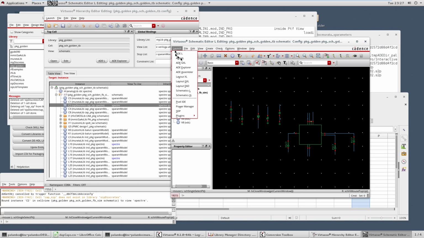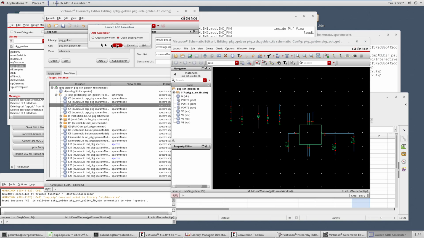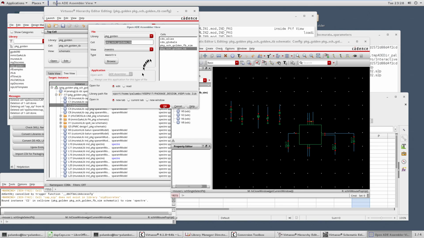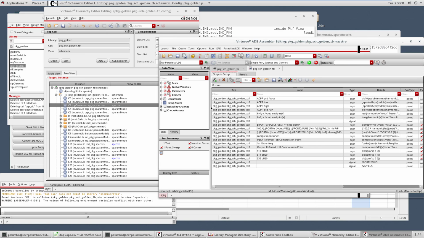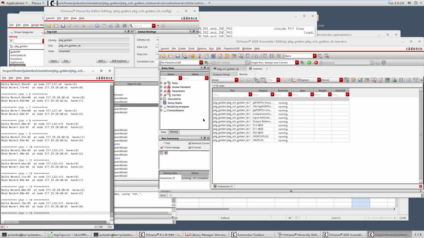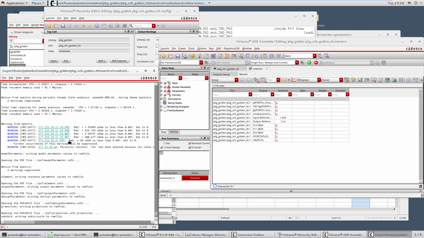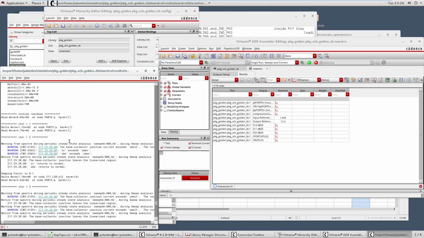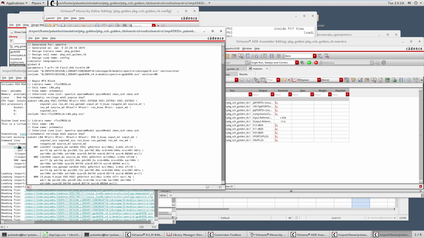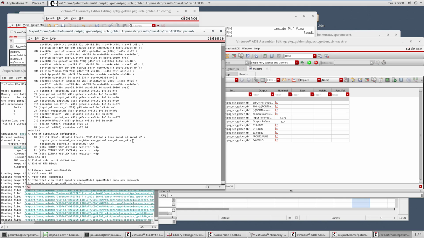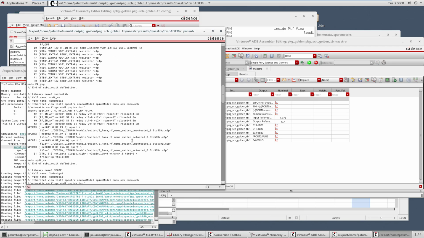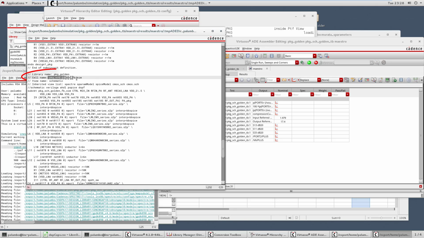And then from our test bench schematic, we'll launch the ADE assembler. We have an existing view in the ADE assembler, and when we open it, we can pick the simulation button to generate our simulation netlist. When the simulation completes, we can go back up and find the netlist that was created for simulation. And if we open that netlist, we can scroll down, see the different parts in our design, and as we scroll down, we find our system level schematic that we were looking at. This is the schematic that we added our new capacitor to.